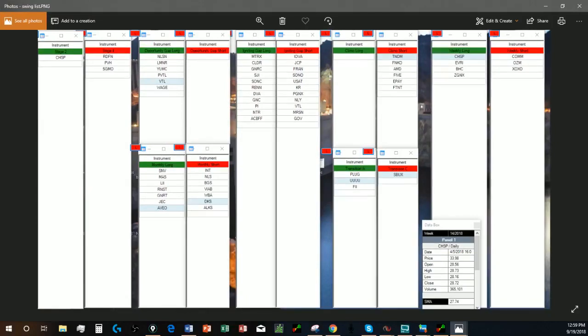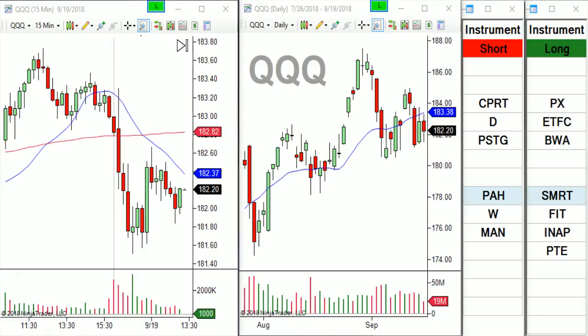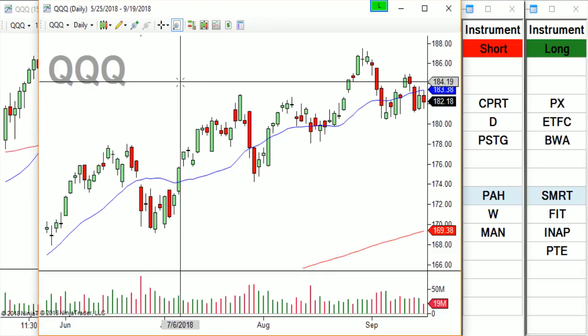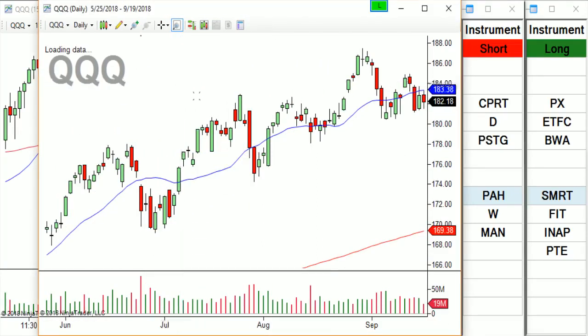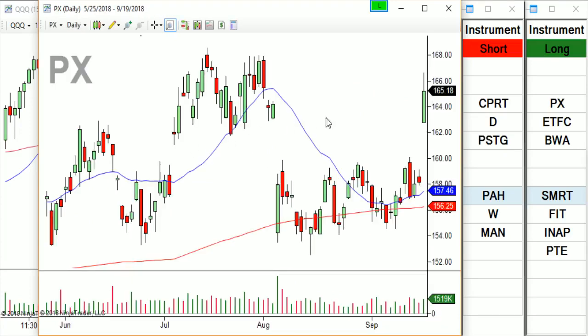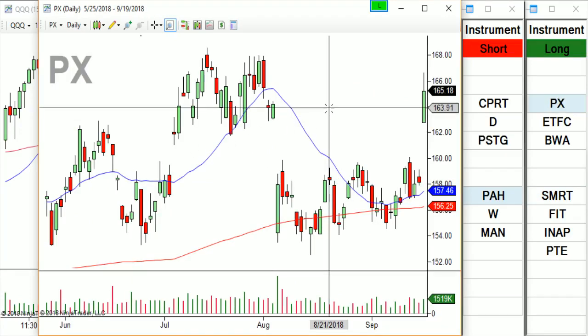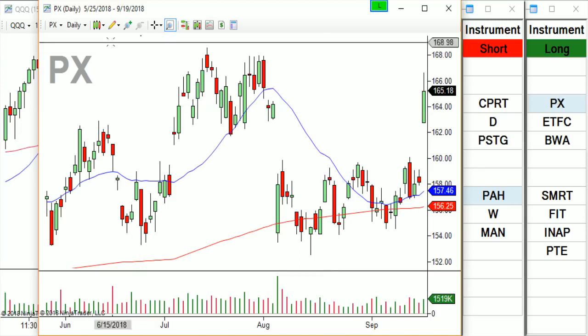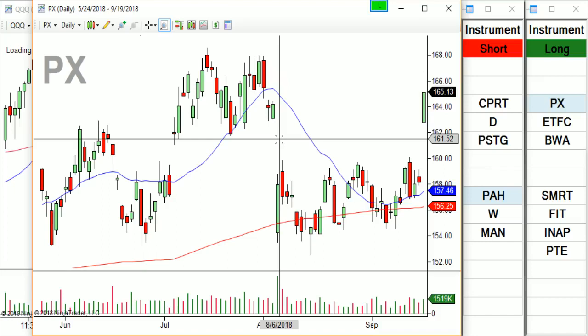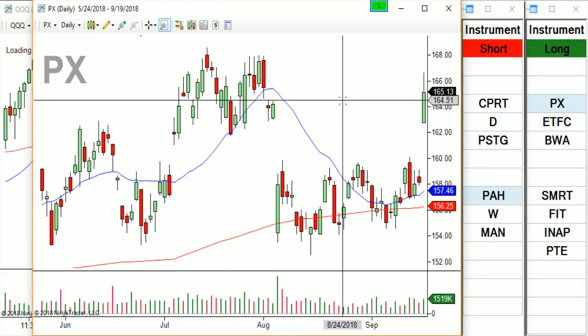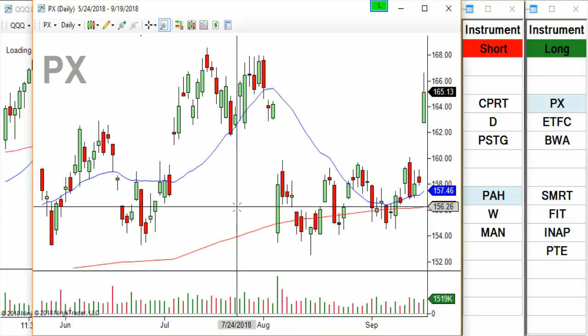Okay, so let's go back. I just want to show a couple things here. Let's go to the gaps list. So a couple things that we found today. Let's start with this PX, right? With the PX, which I did have a day trade on, I made a little bit of money. The back half ended up trailing out, but we can take a look at this. It was up really nicely, but we didn't get too much follow through. So the PX, I will carry this forward as an igniting gap.